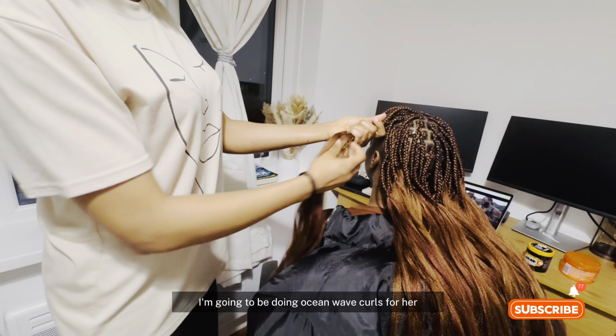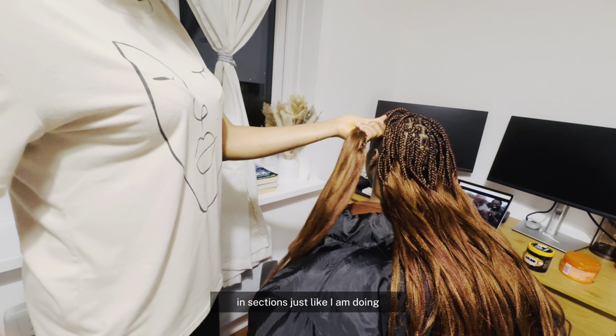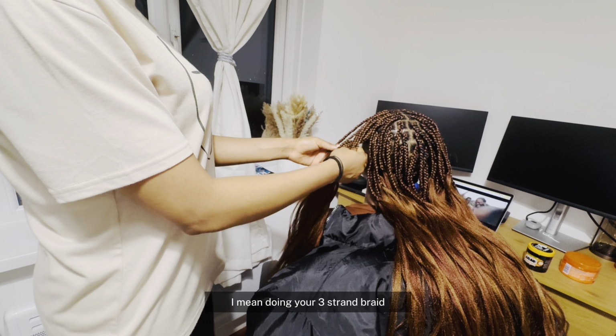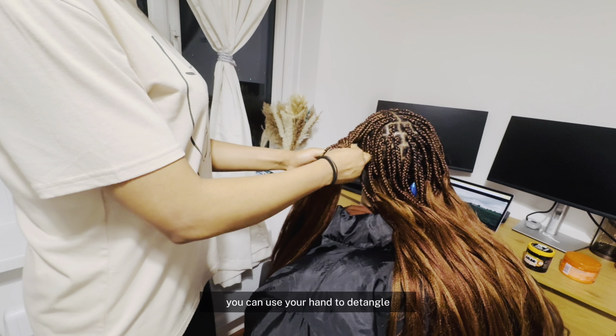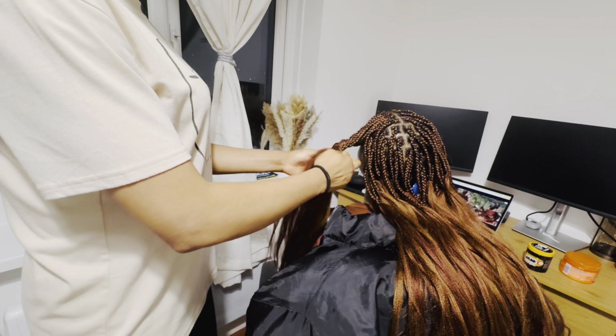I'm going to be doing ocean wave curls for her, and to do this you want to go ahead to braid the hair extension in sections just like I am doing. And by braiding the hair in sections, I mean doing your 3-strand braid. Try to brush the hair extension as you braid through the hair, and if there's any tangling, you can use your hand to detangle as you braid the hair to the very end.